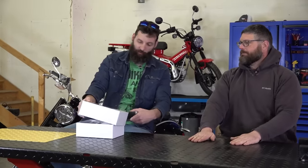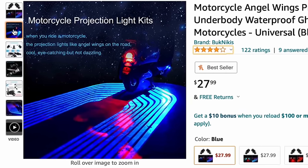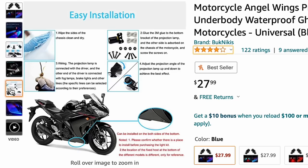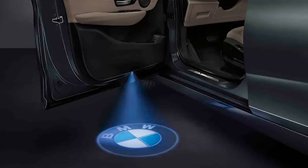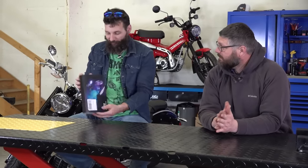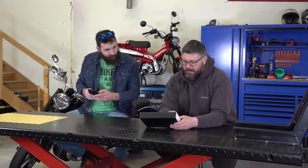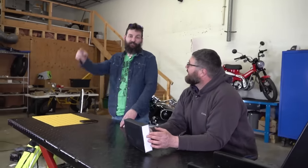The next thing has everything to do with motorcycles and I'm really excited about this. This is the Motorcycle HD Projector Light Kit and we paid a whopping $27.99 for it. You know how newer cars open the door and show the emblem on the ground? This is the same thing but for motorcycles — it'll show wings on the ground when you're riding. It has both right and left side. Let's make it nighttime and go test it out right now.